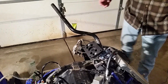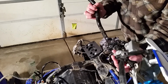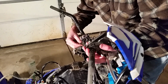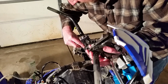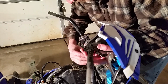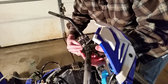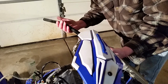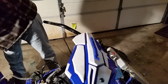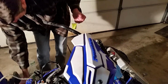All right, let's see if we can get this back up. Starting to think here that it might be easier to take off the other side as well. But let's just stick these on. I'm going to stick one of these bolts here. It goes into my steering stem. Get this going in first just to kind of get held in place. Alrighty. Let that sit there a little bit. I'm going to take these. Oh, I just love that.